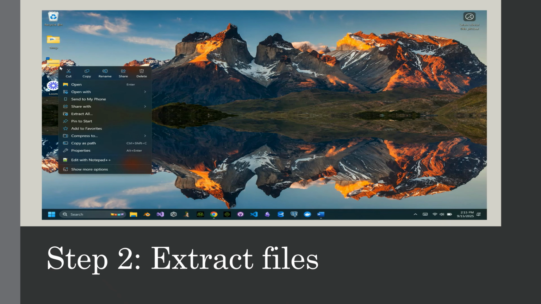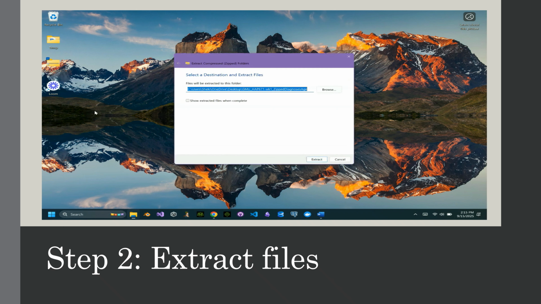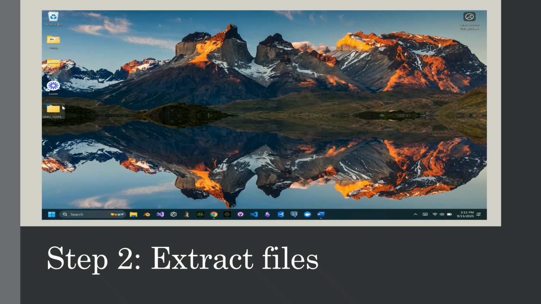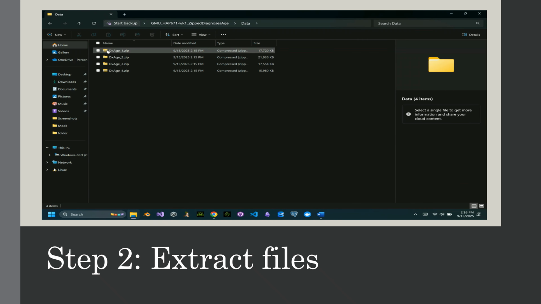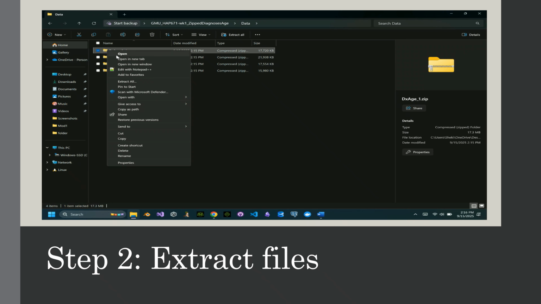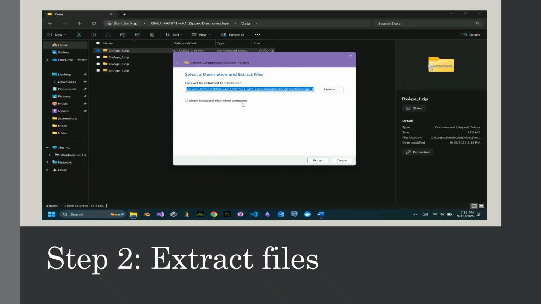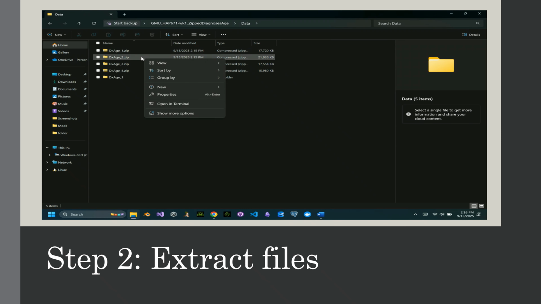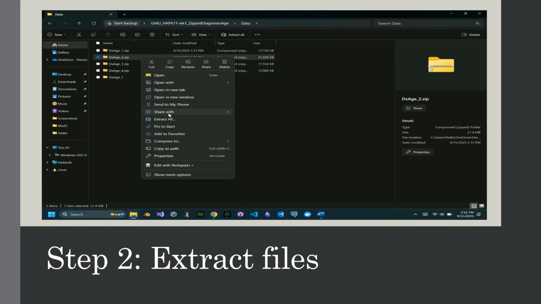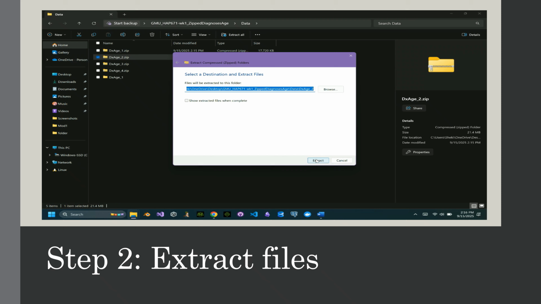Next, we will extract the files. For the purposes of this tutorial, I moved the zip file from my Downloads folder to my desktop because it was less cluttered. Windows users can right-click the zip file and select Extract All. This will extract the contents of the file into a folder where the file is located, in this case, my desktop. Inside, you will see 4 other zip files.